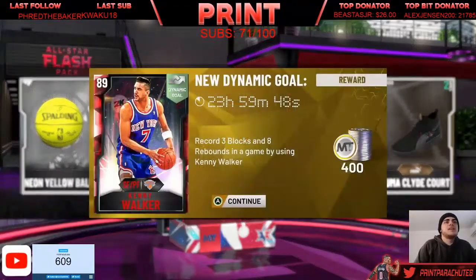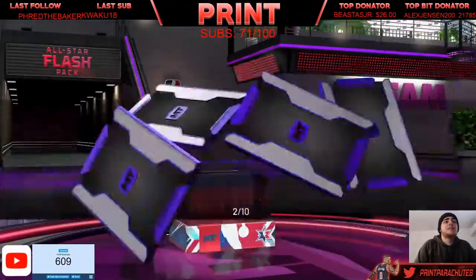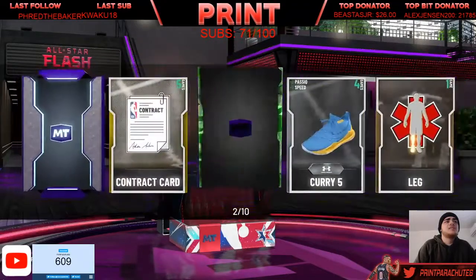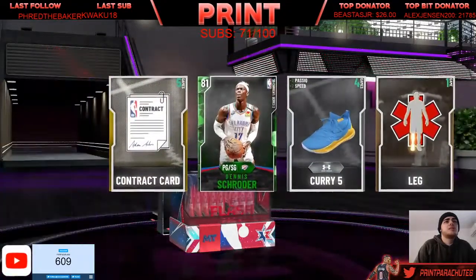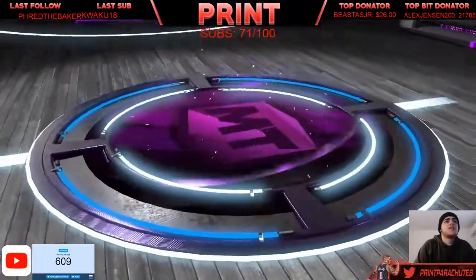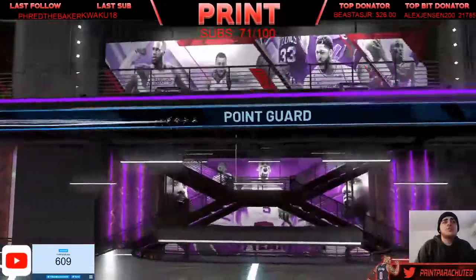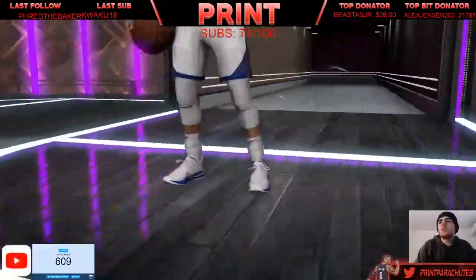I got this guy again. That's a good sign. Last time I got him, I got something good. Okay. I think this is finally the Chauncey Billups. Yeah, it looks like it's going to be the Chauncey. No? Oh, I guess if you pull Chauncey, you don't pull anything good. So I'm not pulling Chauncey.